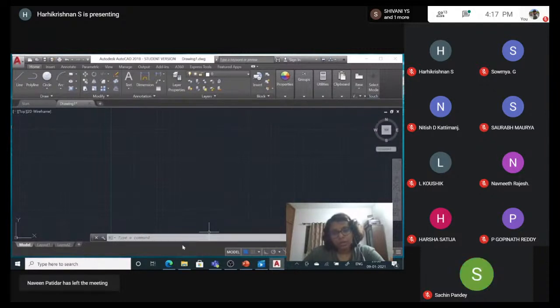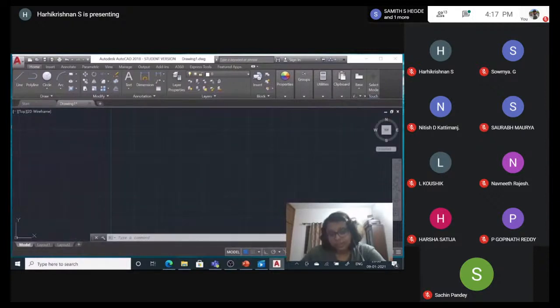So this is the command line where you'll be writing down commands in order to draw your model. Usually these commands will be available on these panels as well, but it's according to your convenience. For certain things it is easier to type the command than to search for it, and for certain things it's easier to take it from the panel itself than to type the command. So these are the layout tabs where you can use to resketch the model into a sketch form. So you can use these layouts.